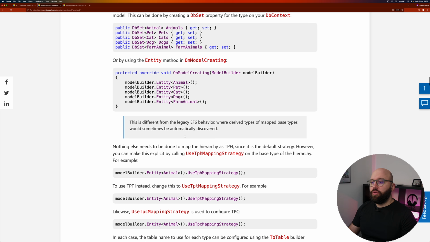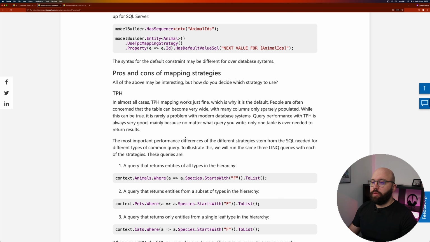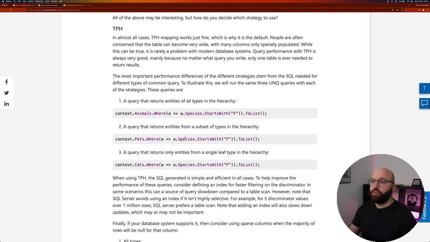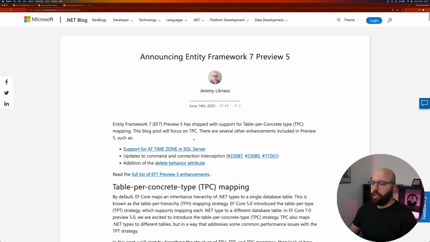There's a lot of new exciting functionality coming within EF Core 7, which can basically allow us to have a much more structured DB experience. And there's a lot of bug fixes when it comes to EF Core 7, which is really, really important.